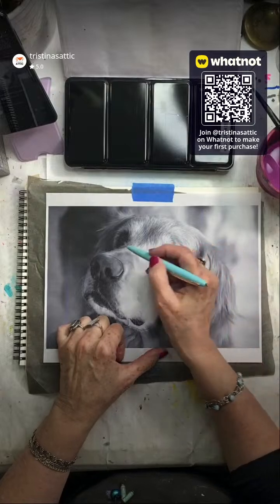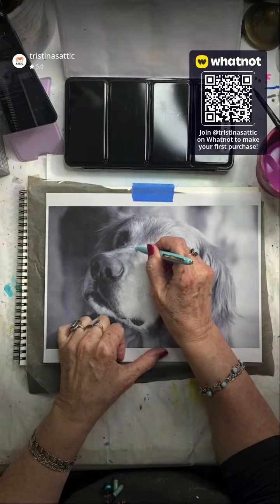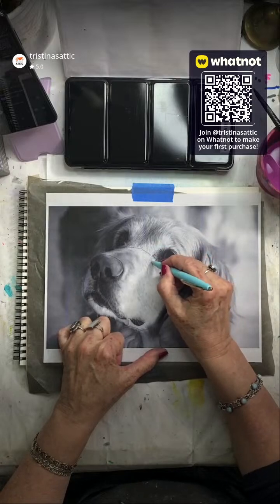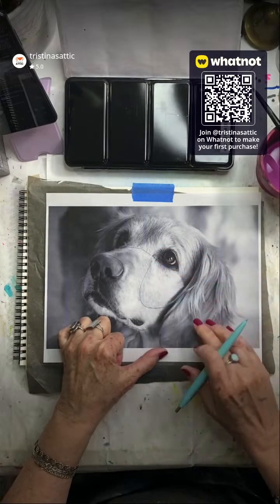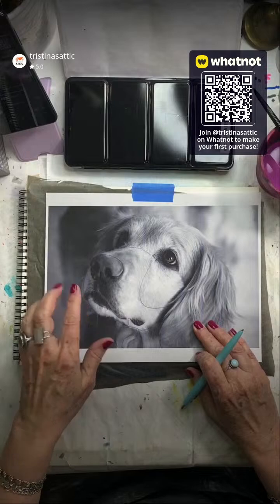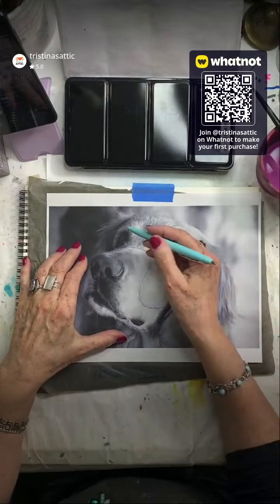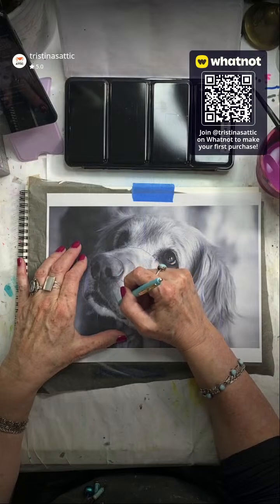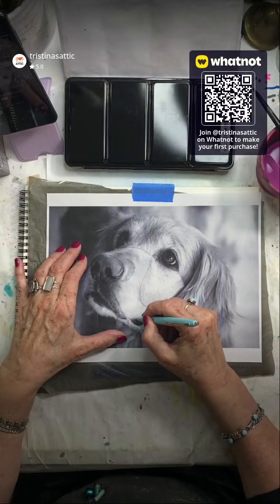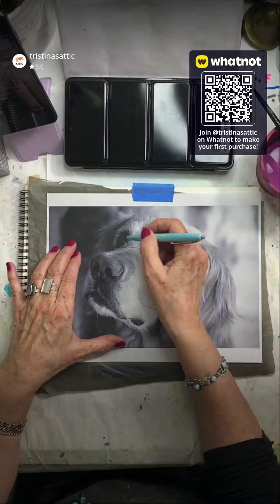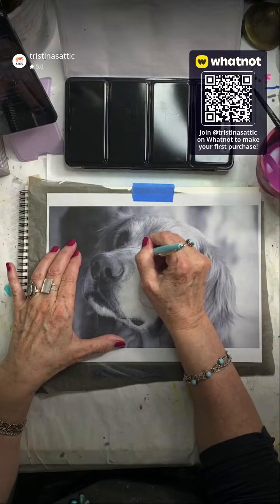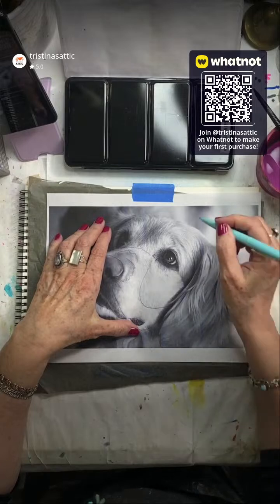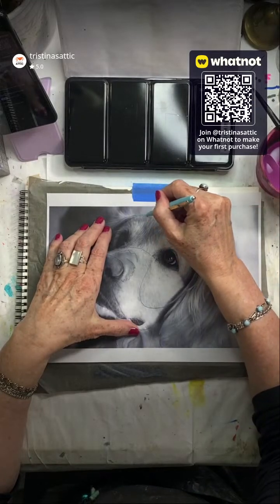Now, I also like to get an idea of where some of these other areas are, like the nose and the way that the hair goes right there, so that I just have an idea more so of where these lines and colors are going. Okay, so you can decide how much you want to draw in there. Let's go the top of the head right here.